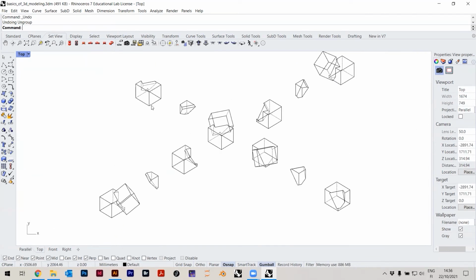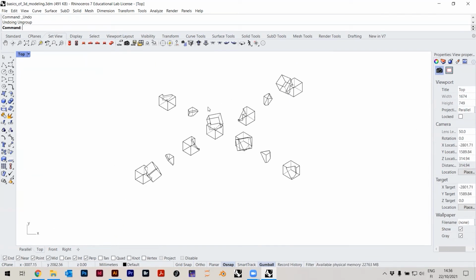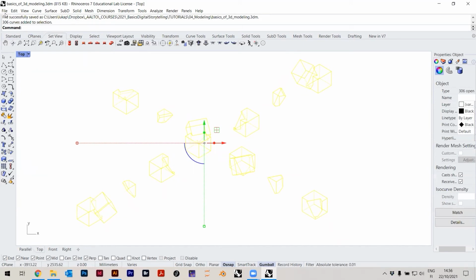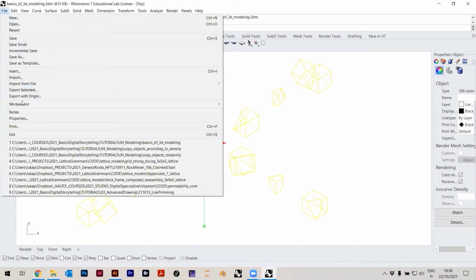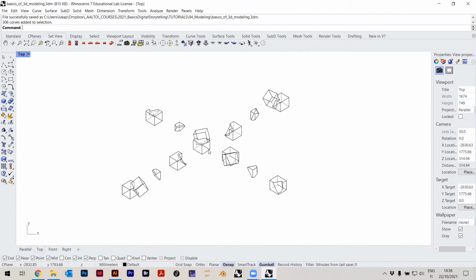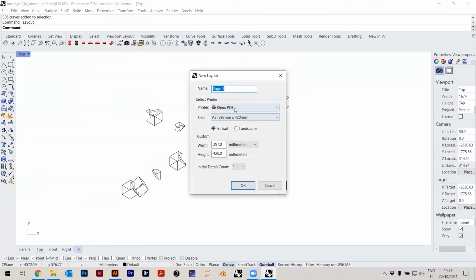What else? Let's actually export this, just save it. You can actually just export this part of the drawing. So I can just select it. You can say file. You can, of course, just directly print it from here. Or the same way that we did before, you would go here under plus, new layout, A3 is fine, maybe a landscape in this case.